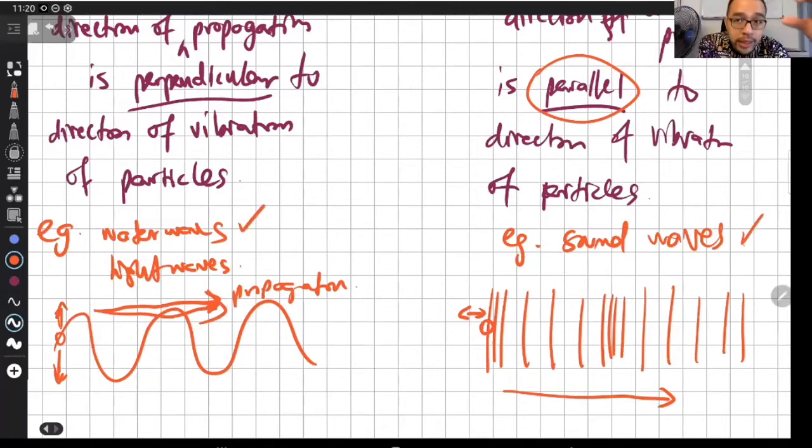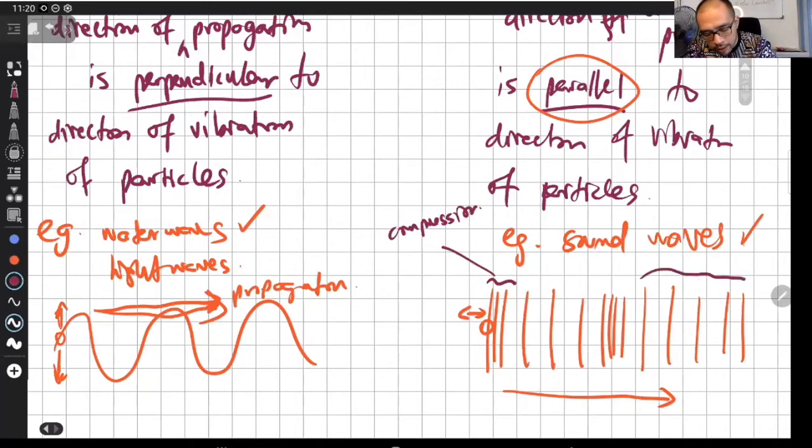If there is anything that you need to remember, if you don't remember the definition, remember the example. In Paper 1, this is a very common question: give an example of a transverse wave, an example of a longitudinal wave. And since we're on this subject, I might as well talk about the longitudinal wave. The squeezed parts, this part is called compression. And the wide parts, this is called rarefaction.